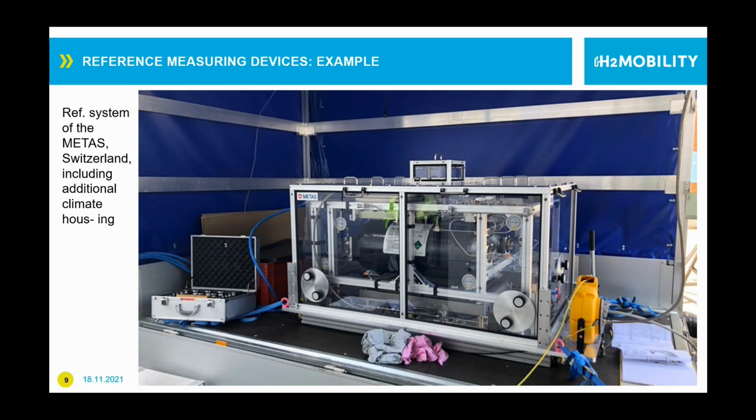You measure the empty tank, you fill the tank, you measure the full tank. Of course, there are some slightly special things. You have waiting periods, you have purge periods, etc. The whole process itself takes 1 hour for one measurement. But the system is more or less everywhere the same.